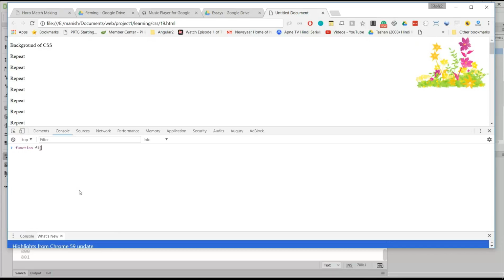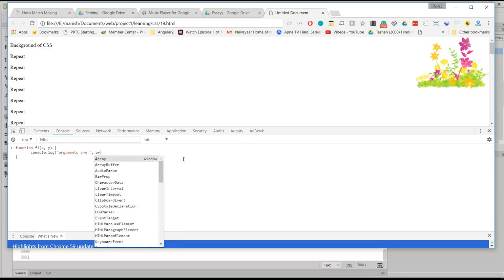I take two values x and y, and I want to see how many arguments are coming. This is called arguments. How many arguments are coming inside this function? So I will just say console.log arguments are, and I will put arguments.